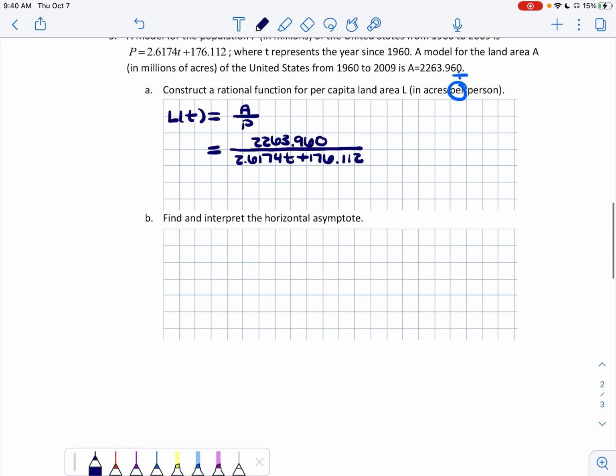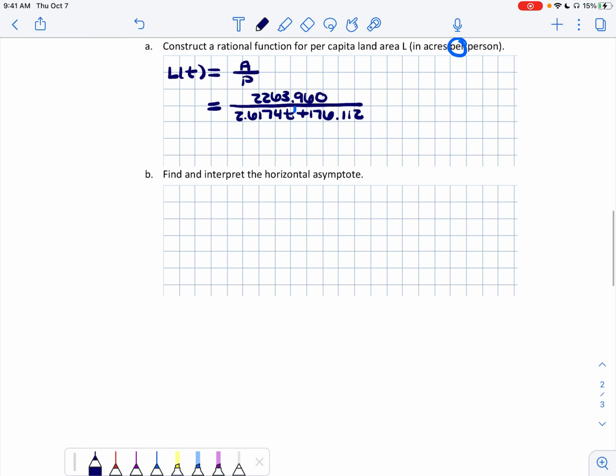So this time, if we're looking for our horizontal asymptote, we again start by thinking about the degrees in the numerator and denominator. Well, the denominator has a degree of 1, but the numerator, since there is no t value in the numerator, has a degree of 0, meaning we have a smaller degree in the numerator than we have in the denominator, which anytime the degree of the numerator is smaller, that automatically puts our horizontal asymptote at y equals 0. So remember that horizontal asymptote, when you're thinking about any kind of application function, is essentially telling us where our y value is going to level off to as our x value increases.